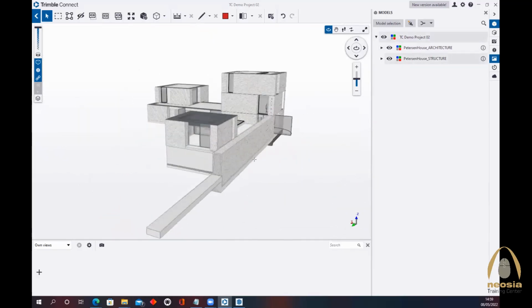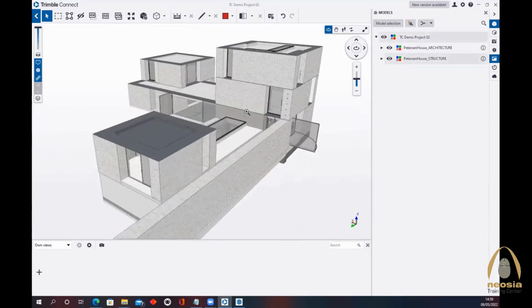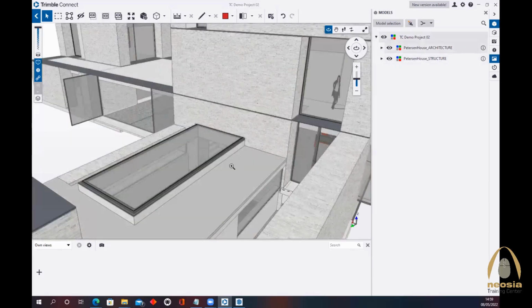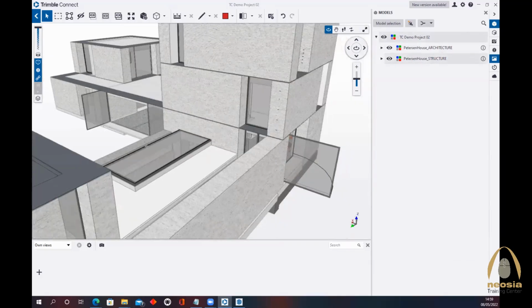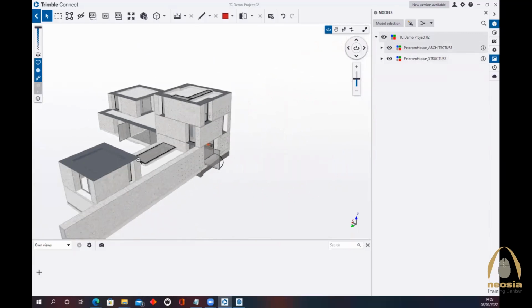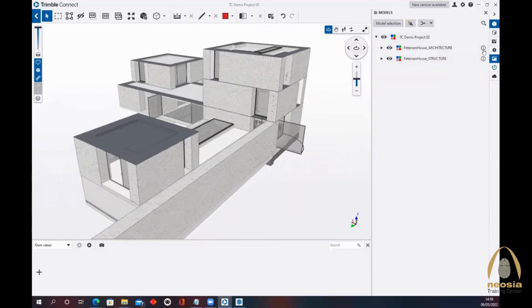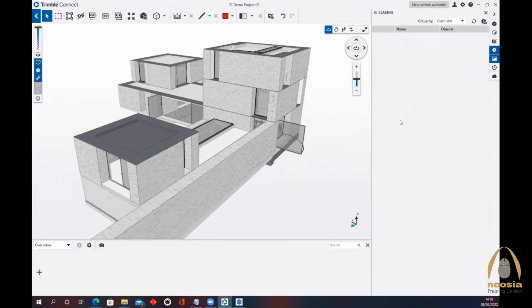So we can make sure that there is no geometry overlap between these two models, because it's not allowed to overlap, right? So we can do a clash detection check. We use these clashes, and first we need to create the clash sets.